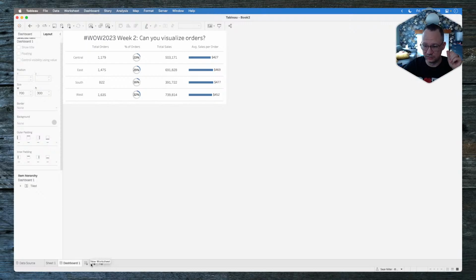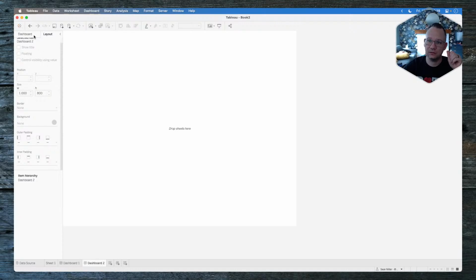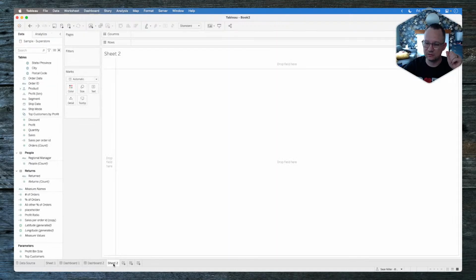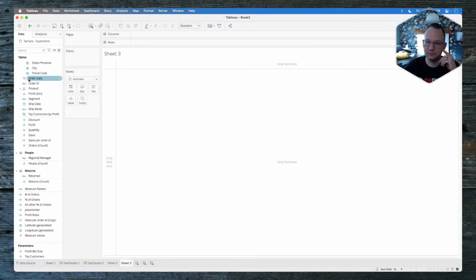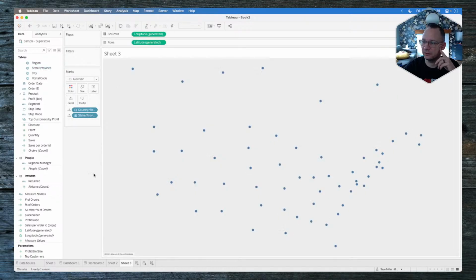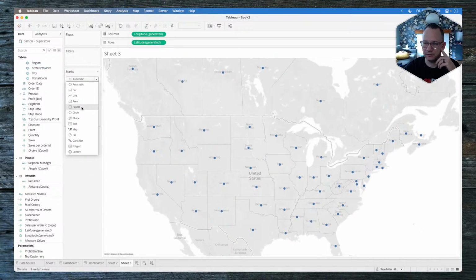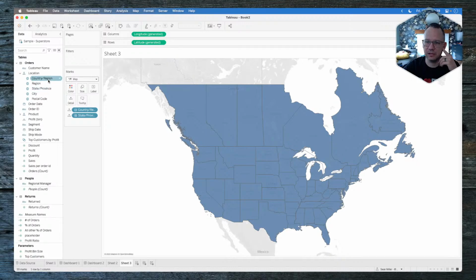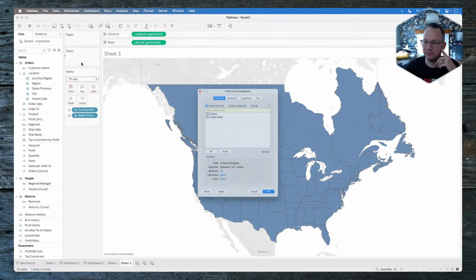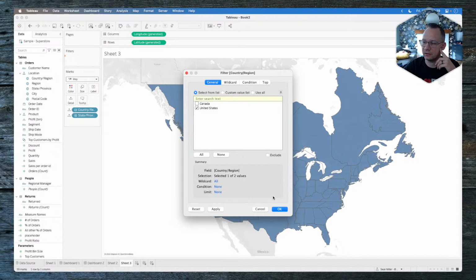Hope you enjoyed it. And can you explain again why tiled containers are not recommended? Yes, absolutely, Tim. Thank you. Okay, so let's go in here. Let's add some more sheets. I'm just going to create a few sheets here. We'll do segment by sales. We'll do a map, since we've got the time. We'll add a map here. When did they add Canada in here? I'm not mad about it. I don't recall that ever being in there.